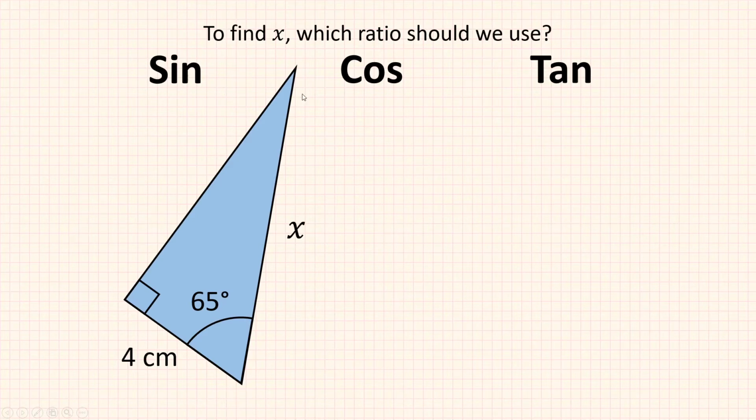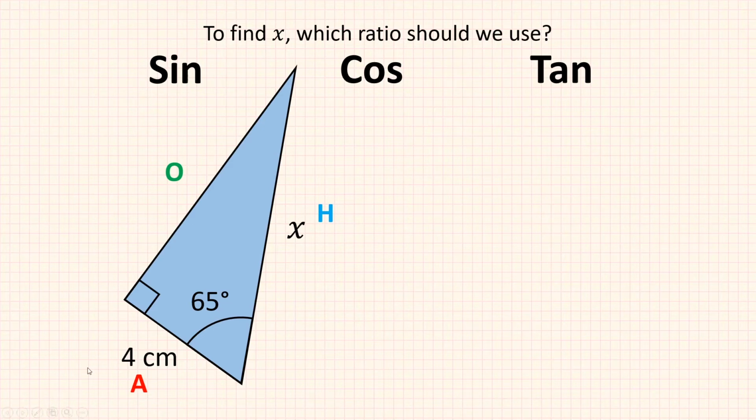So this is the triangle we're given. This is our right angle triangle. The first thing I'm going to do is label it. So I'm going to label it for you now. Hypotenuse, opposite, adjacent. So the hypotenuse is opposite the right angle, the opposite is opposite the angle, the adjacent is the one left. The next thing I'm going to do is decide which bits of information are useful to me.